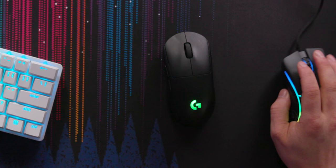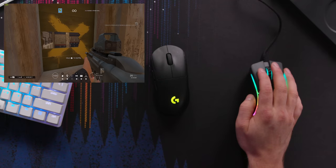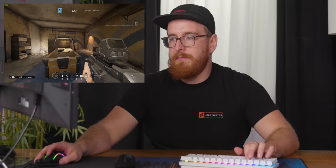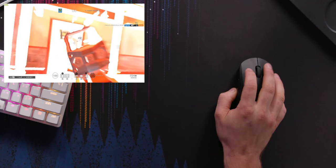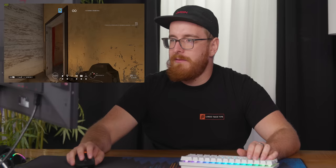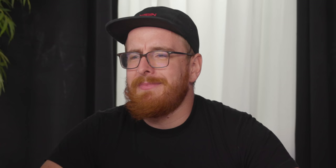Next is the G Pro Wireless — it's the gold standard, it's what wireless mice wish they could be. I use it at my desk. It's great, it's pretty expensive — I think it's around $149-$199. That's a good mouse, really nice mouse. I don't love the shape; it doesn't feel comfortable after long periods. But it's really good plastic, really light — it's everything I could hope for in a mouse. Buttons always feel good. G Pro remains the gold standard, but at about triple the price.